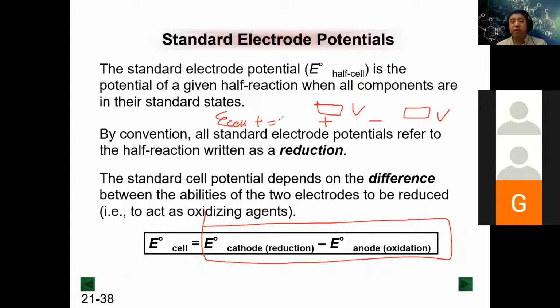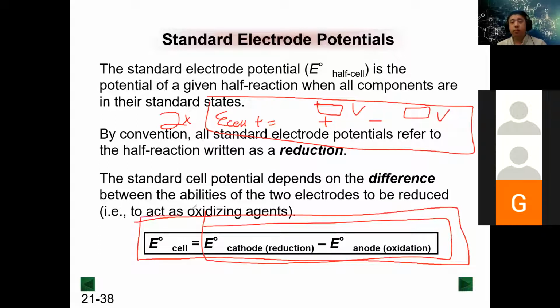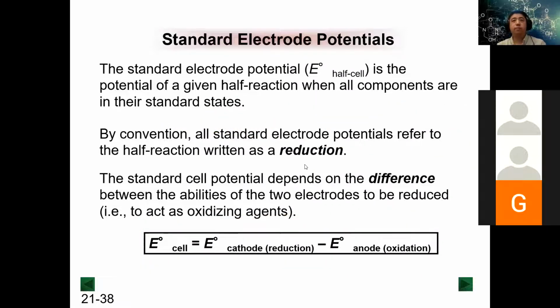Remember, we want E cell to be positive. So in order to be a spontaneous reaction, I put the more positive one minus the lower value. The more positive goes on the left, that is your cathode. The more negative goes into your anode spot. And no matter what I do to whatever reaction I'm looking at, I can double the amount of the reaction, triple the amount of reaction, change the heat, whatever, it is always this value. This is independent of how many moles I have, independent of anything else. Even if I flip some signs here and there, keep it as the most positive minus the most negative, and you will always have the right answer.